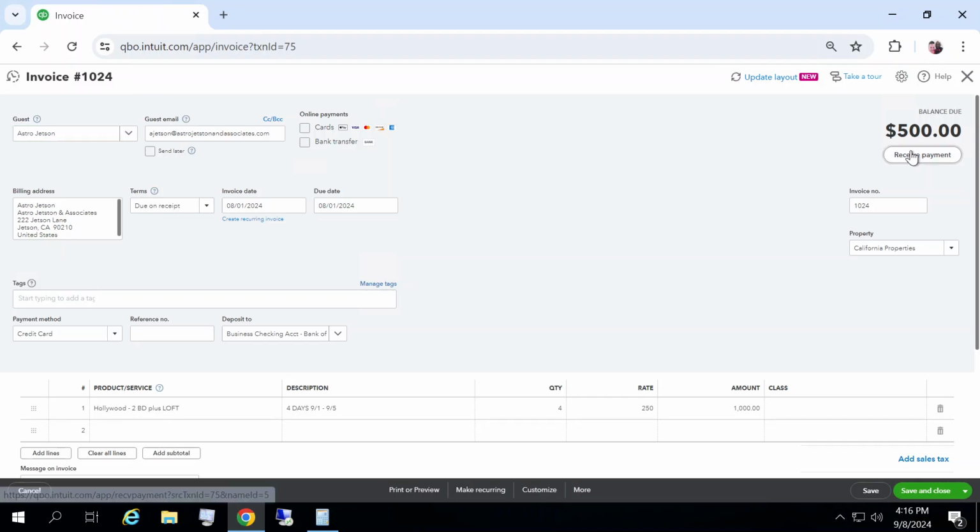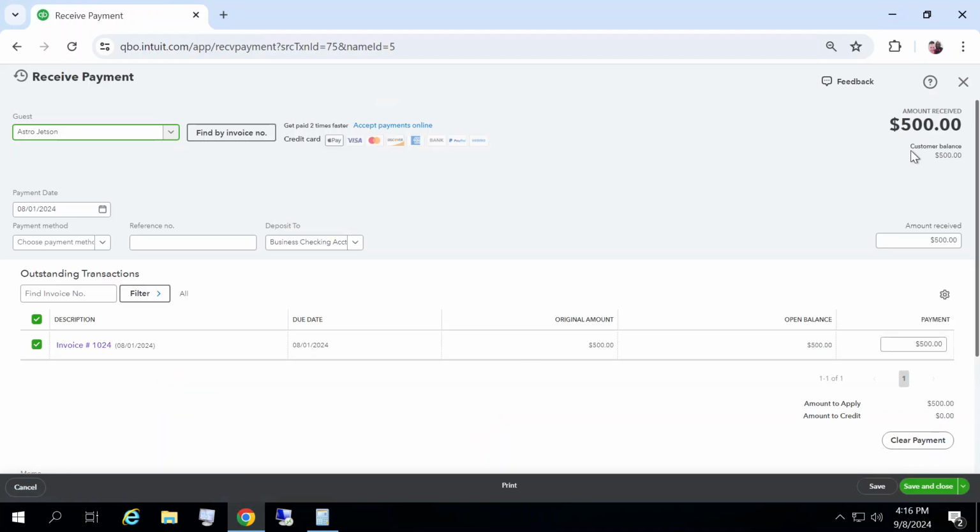We can receive payment. So that one was $500. These are all going to be cash.